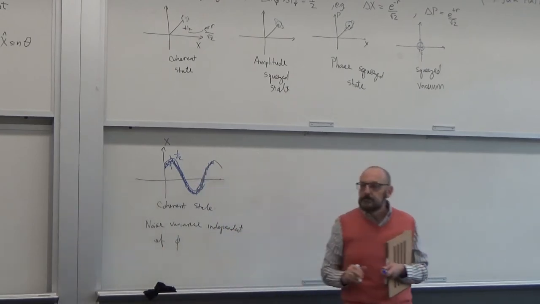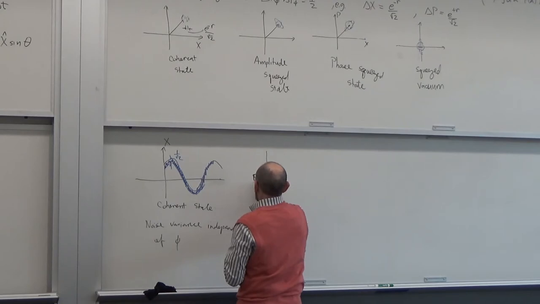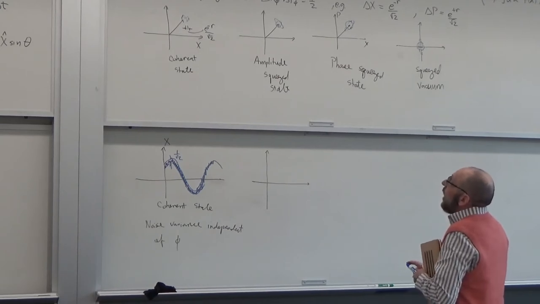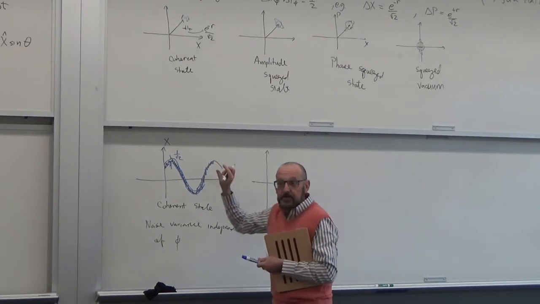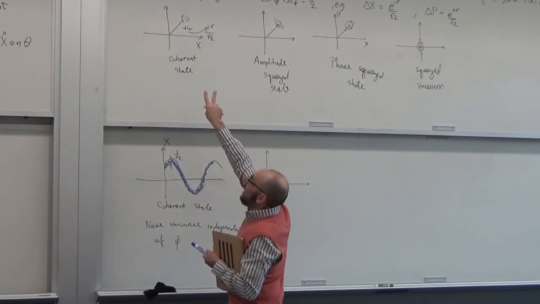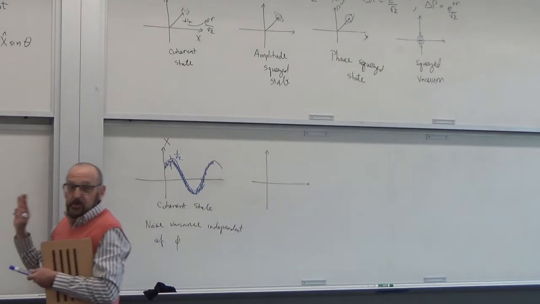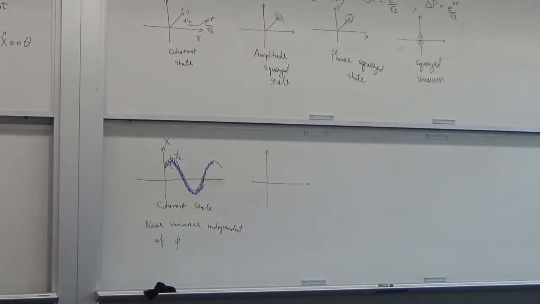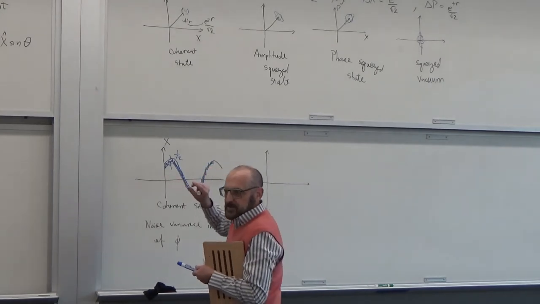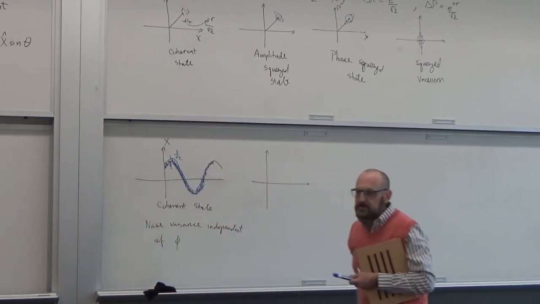Of this oscillation. What about this guy? What would that look like? Does it matter how many photons are in our field? The 1 over root 2, is that for vacuum or for 2 photons or any number of photons? For any number of photons. The variance in this case, so delta x squared for that coherent state, is the same vacuum level no matter what the mean field is, okay? Now, you may be thinking, and we'll get to this, about homodyne detection and how the number of photons in the field affects the measurement. But calibrated in this way, this fluctuation level is independent of the mean field. It's always the same if it's a coherent state.